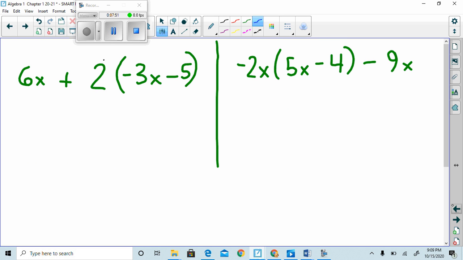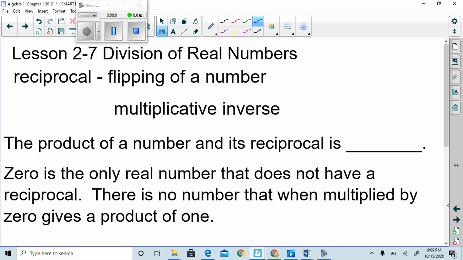Try 2 more, and we'll do these 2 in class. Again, you have a combination of distribution and combining like terms. Now there are 2 more sections left in this chapter, but after the next section, which is the division of real numbers, we're going to have a chapter test. And I'm looking at early next week for that chapter test. We're then going to do a short lesson on probability and odds, but that won't be on the test. So let's just take a moment or two to plant the seeds for this next lesson.